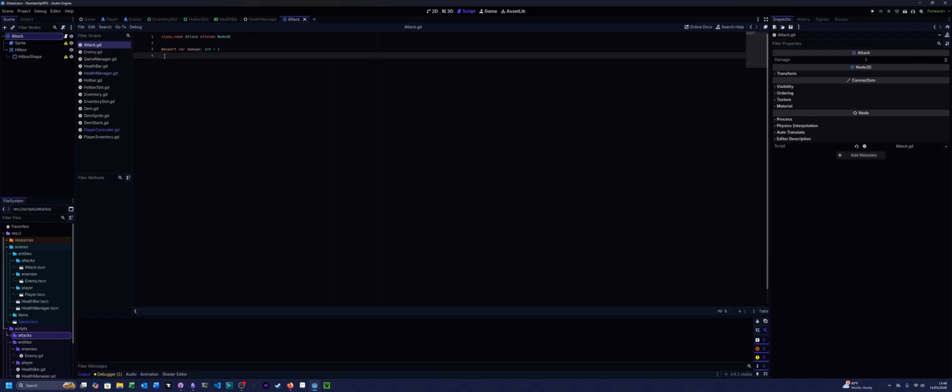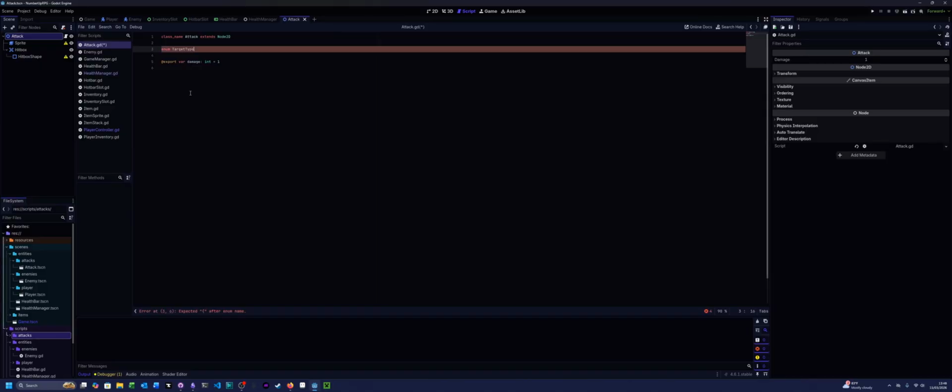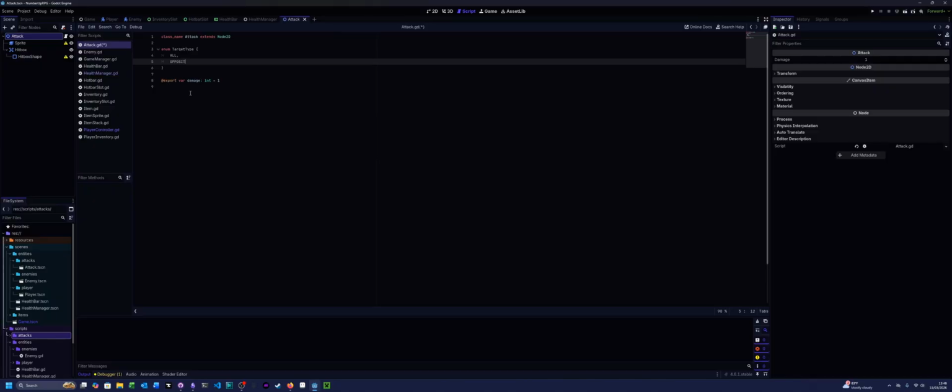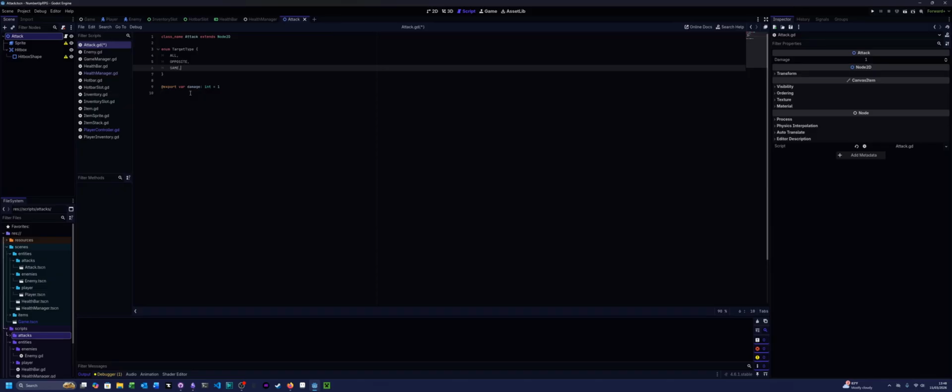So for that, what we can do is have an enum for target types, and that will have all, opposite, same, and that doesn't really need a none, huh?